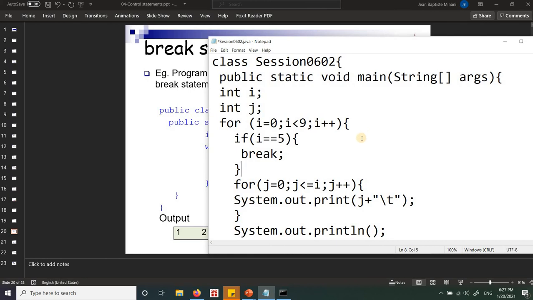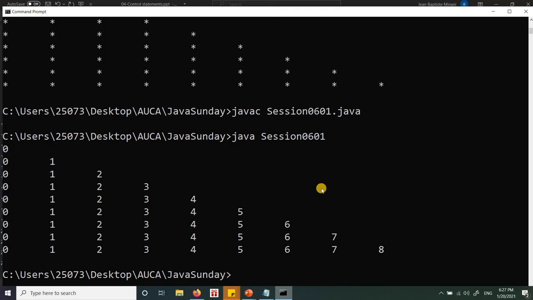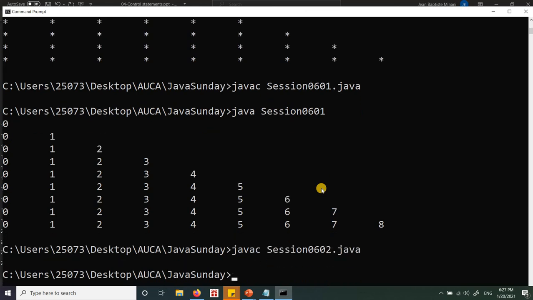If you look at the previous output that we had, and you are saying if I equals 5, let's break, what will happen? Our program will not give the same results as the previous one. We can execute this one, and you see this is 62, and we put Java session 0602.